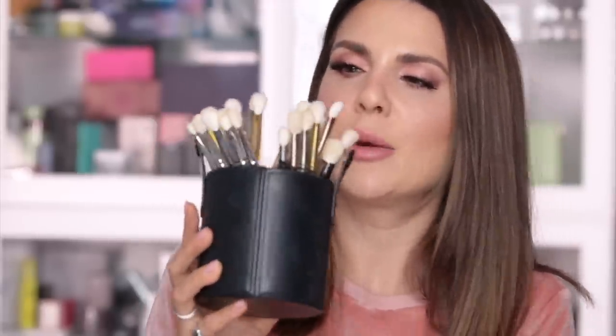Moving on to eyes. It depends so much on what kind of makeup you do. Do you do eyeliner? Do you only do one color eyeshadow? Do you like to just use your fingers? Do you use creamy eyeshadows? Eye brushes have their own universe. I kind of use my hands a lot today. Pretty much all of these in here are blending brushes. What are the blending brushes?